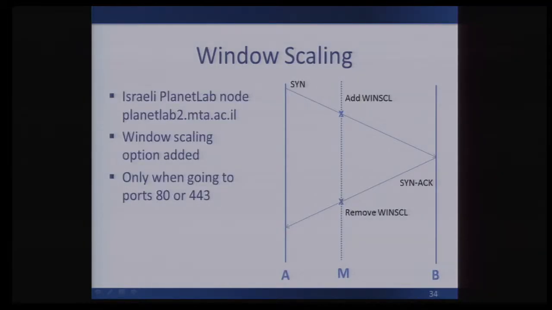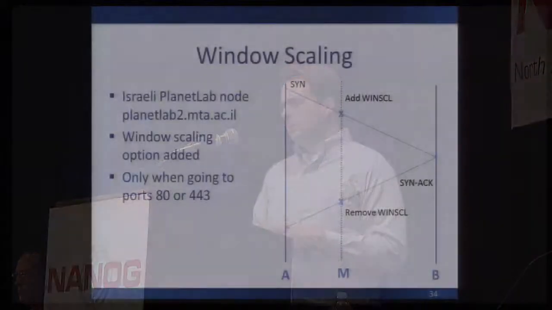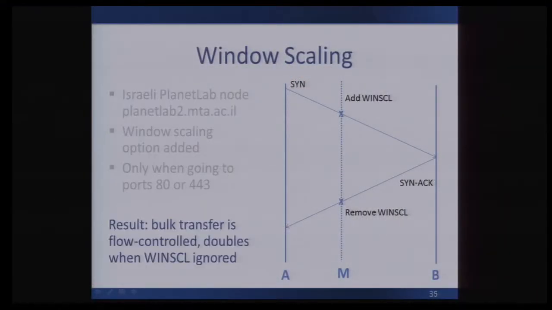We actually saw it on one of the PlanetLab nodes. Whenever we tried to send out a SYN packet without requesting window scaling, there was a box along the path that was like, oh, I'll help you out. You missed window scaling. I'll add that back for you. And on the SYNACK, it also removed the responding window scaling from the other end. And so we never knew what was going on. What we discovered is it only happened when we were going out to ports 80 or 443. And hiccups helped us detect this.